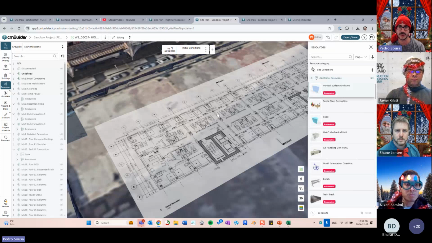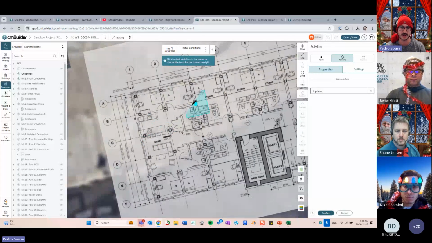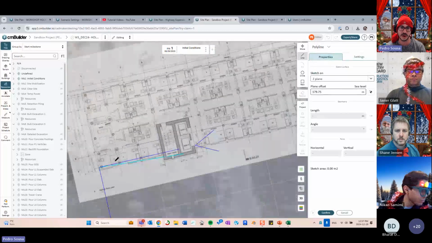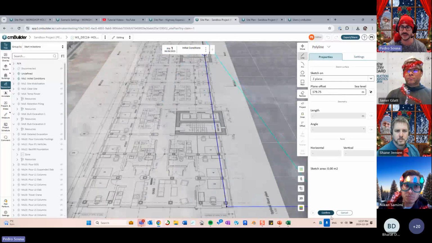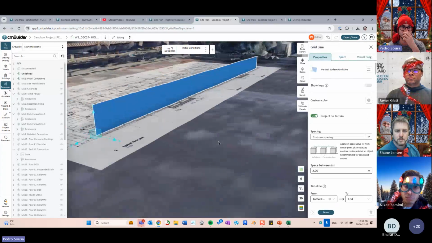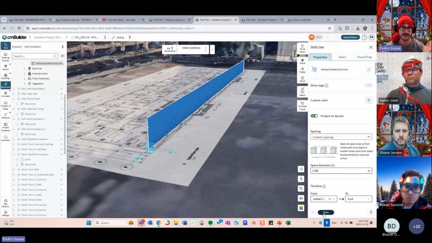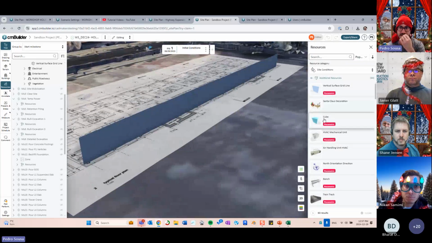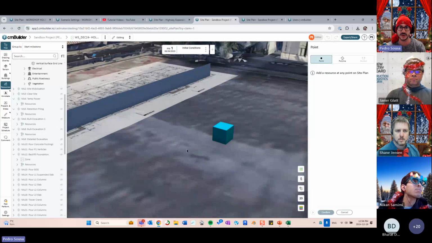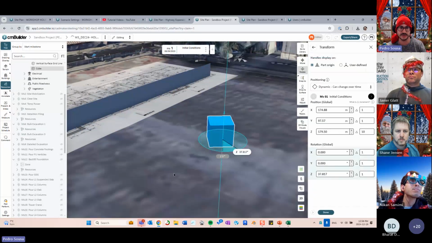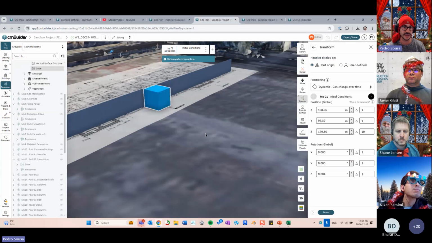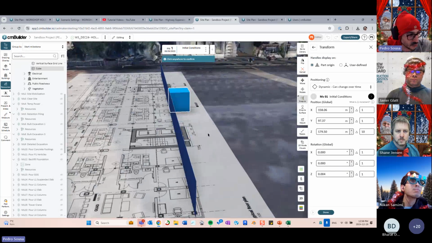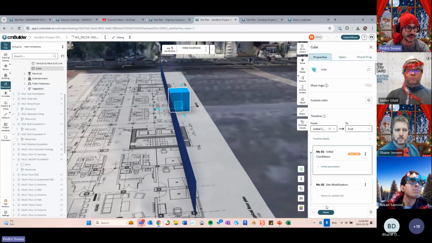So how does this work, right? When you input a line using this resource, you can draw the line that will be exactly on the grid line that you have on your drawing. And when you hit confirm, a new resource will show up over there that can be used as a vertical placement for objects. So let's say you want to place a cube over here, and that cube is rotated for some reason. Now you can snap the face of this cube to that, using your grid line as a reference to place elements and things like that, right? So this is method one for you to place that line.